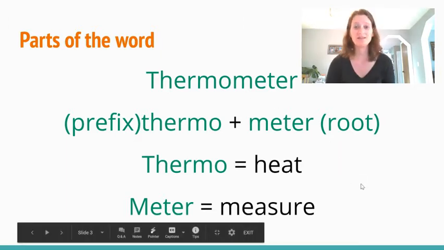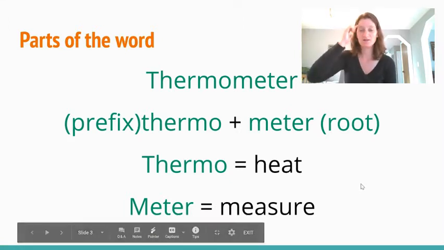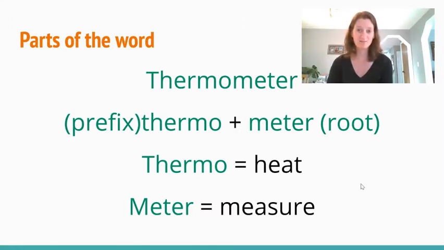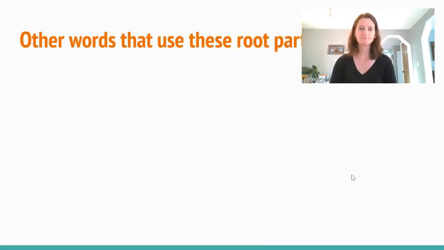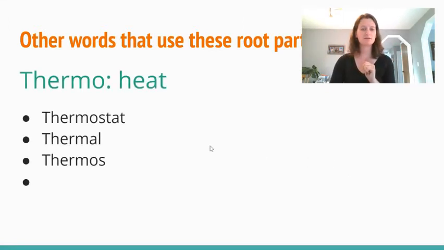So you may, when you get sick, get tested with a thermometer to see what your body temperature is. You may have a thermometer you use in the kitchen to see what the temperature of the meat cooking is or what the candy cooking is. You might have a thermostat in your house that tells you what temperature your house is. So we have different ways that we measure heat or temperature. So thermo means heat and meter means measure. So let's have a look at those things.